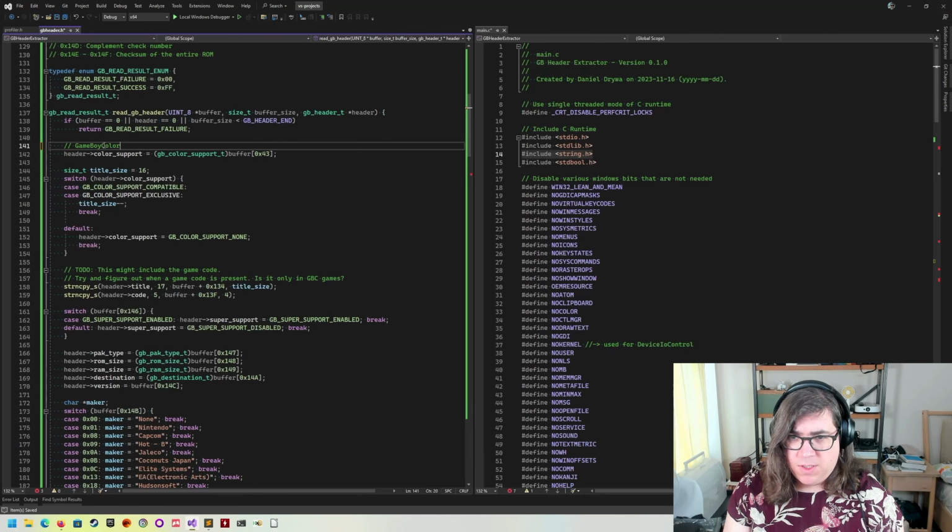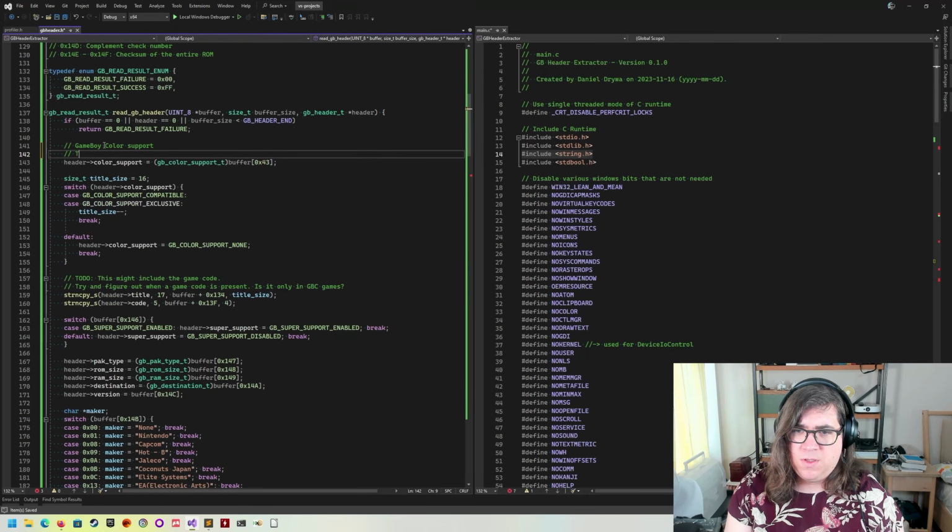Yeah, GameBoy color support. Note. This also determines the title size, e.g. 16 or 15 bytes.